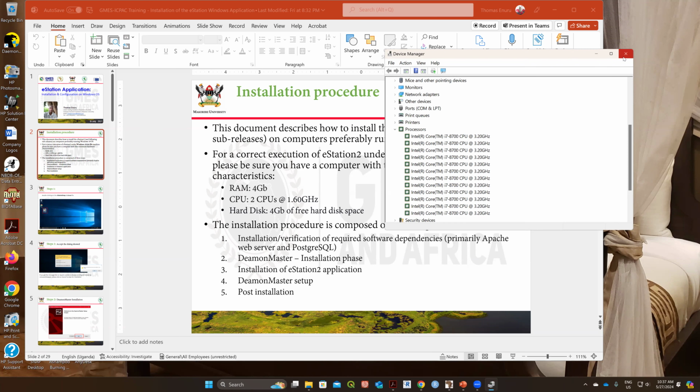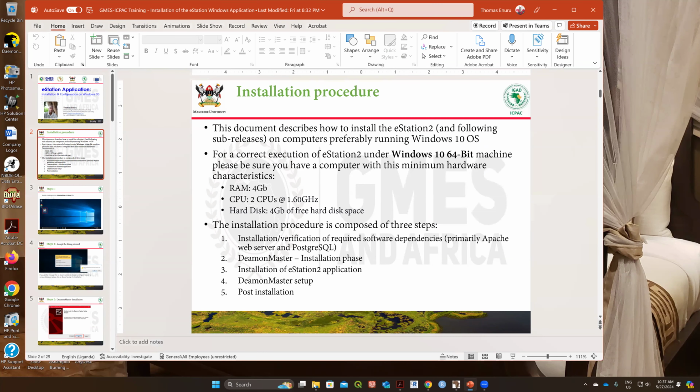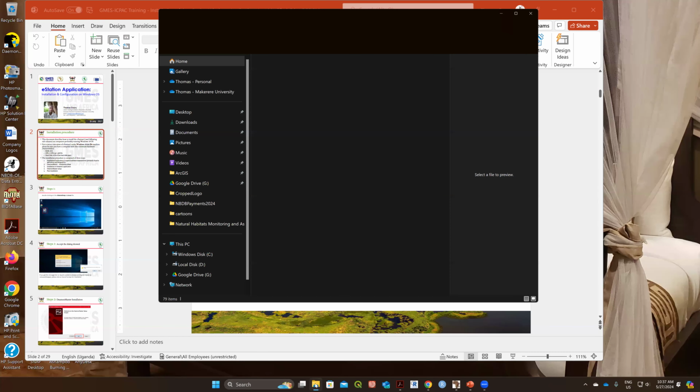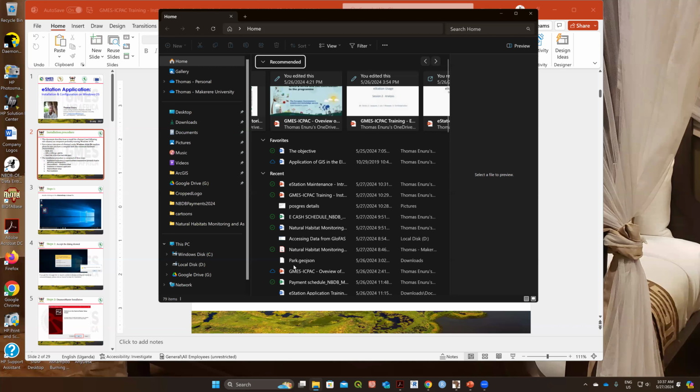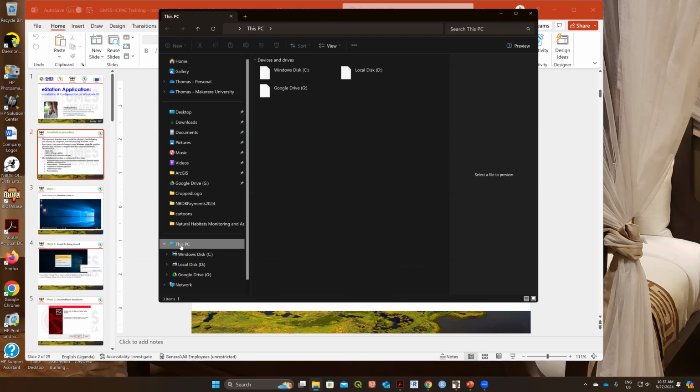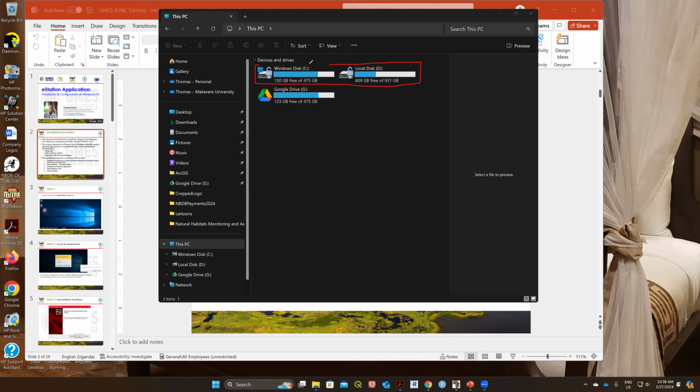Okay. Now the disk, you also need to see the storage of your computer. How do you check that? The simpler way is to go to File Explorer, then you go to This PC. Here you'll be able to see the disk space that you have. In some computers, you have only one, others you have more than one.